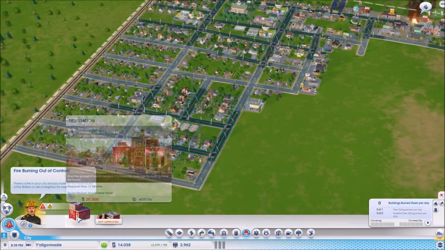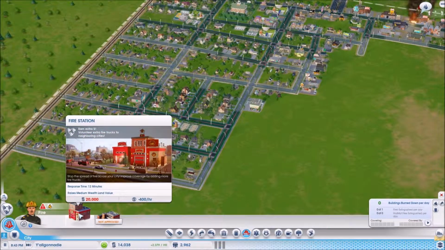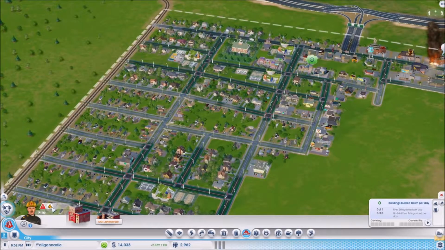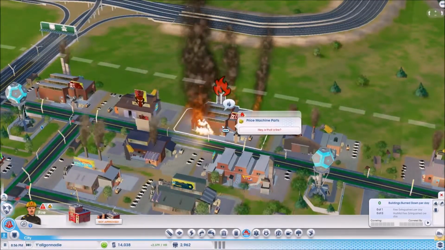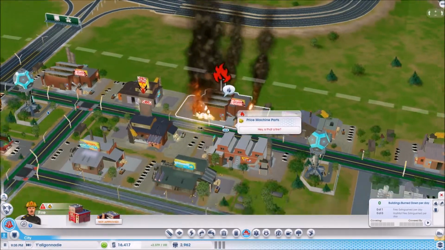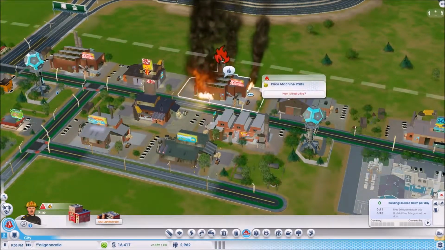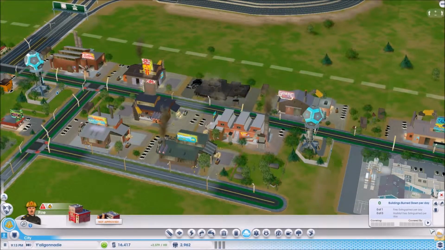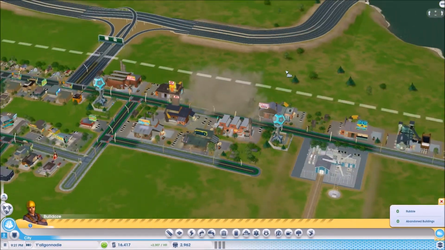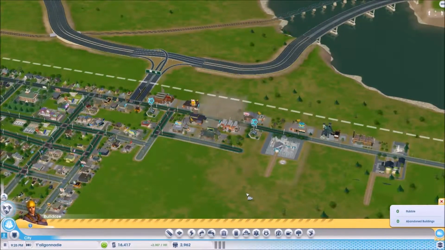Fire station. Fire burning out of control. Don't have enough money for it. Well, damn. Where's fire? Where's fire? Show me the fire. Okay. Well, damn. Let's get a bulldoze. Let's bulldoze you. That's fine. It's not a problem. I don't mind.